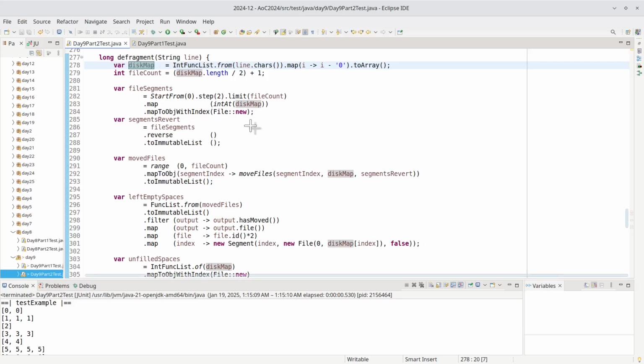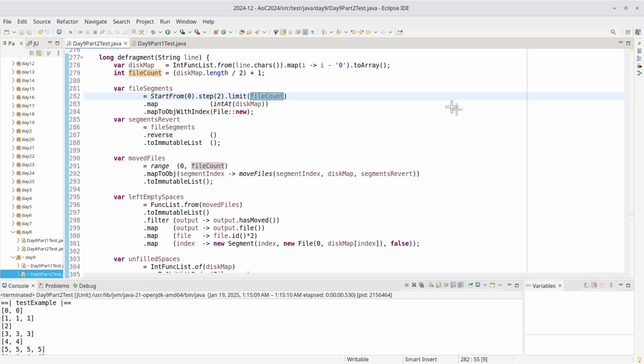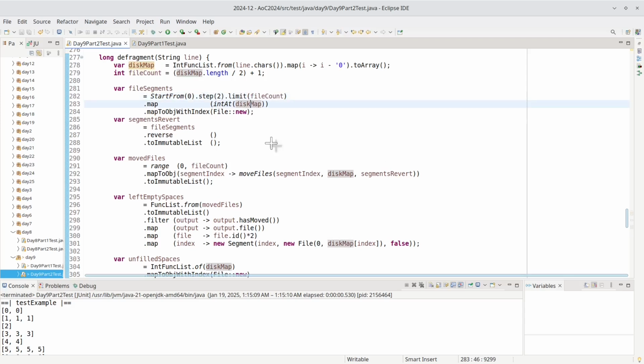Then we create file segment. So we use another feature in functional J, which is the step. We start from 0 and step 2. We only want the file count. So this will give us 0 and 2 and 4 and 6, 8 to whatever the number of count that you need. And then we use that index to get the value from this map.